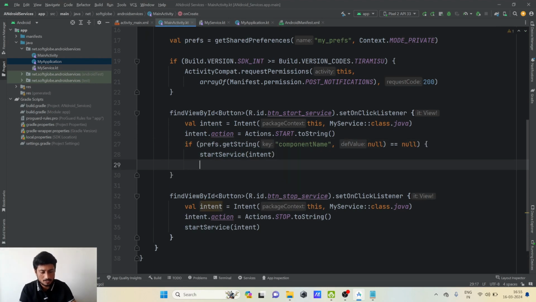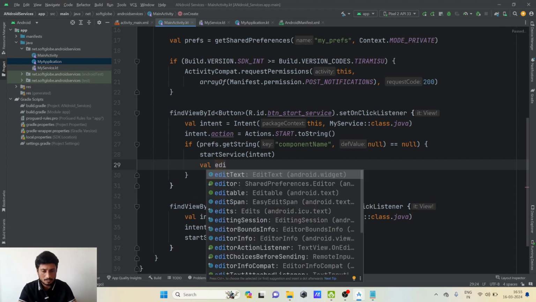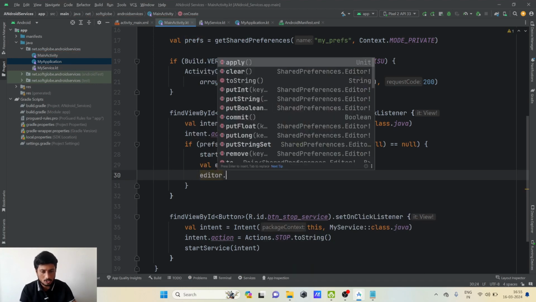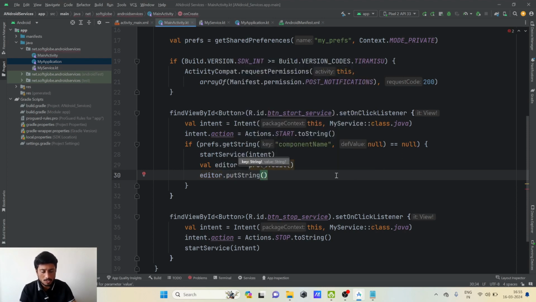And once we start the service, we'll take one editor, val editor equal to prefs.edit, editor.putString. So what we are doing is we check if the shared preferences contain something in the key, if these preferences have a key named this one, and if that contains a value or null.